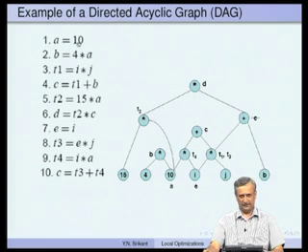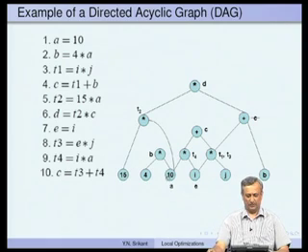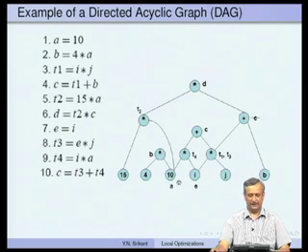The first one is a equal to 10. So, here is a node A, a node containing 10 and it is labeled as A. So, this is the way we are going to do it. Whenever there is a value or whenever there is an operator star, plus etcetera, that is going to be placed inside the node as text, and there is a label attached to each of these nodes which will tell us what is the name associated with that particular value or operator. So, A equal to 10 corresponds to this particular node with the value 10 inside and the label A outside.